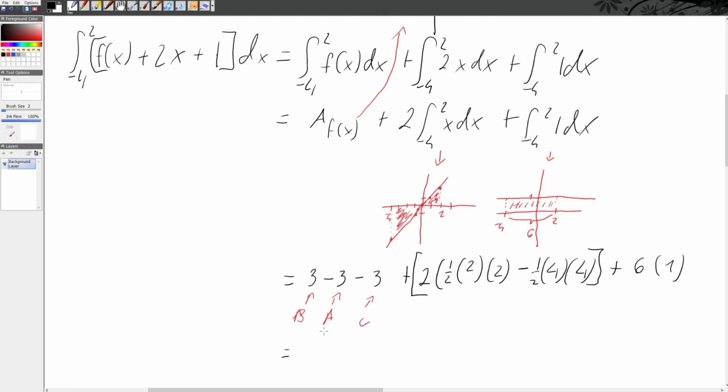So we add everything up. Minus 3, so that's a minus 3. This itself is 2. This itself is 2 and 4, which is 8. And then there's another 2. So all in all, that's going to be minus 6 times 2, so minus 12, plus 6. That's going to be minus 15 plus 6. That's going to be a minus 9.